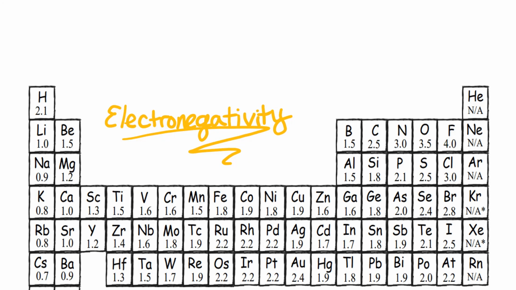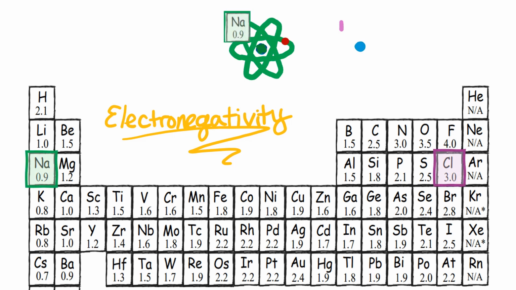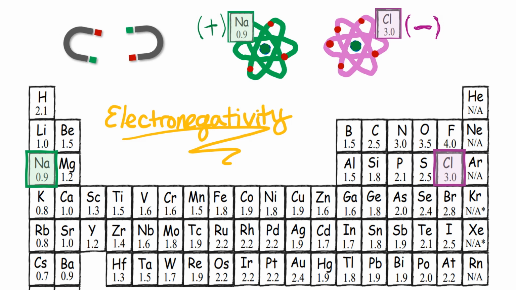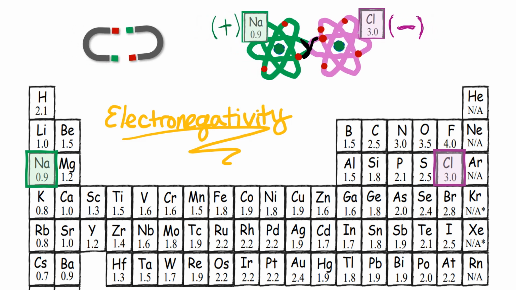Let's say we are looking at two atoms and their difference in electronegativity is more than 2, like sodium and chlorine. Chlorine, in this example, would steal an electron from sodium. Sodium really wants to get rid of an electron, and chlorine really wants another one. So everybody wins. The result is a positively charged sodium ion and a negatively charged chloride ion. And just like magnets, particles of opposite charge, like sodium and chloride, have an electrostatic attraction. So these two ions stick together by forming an ionic bond.